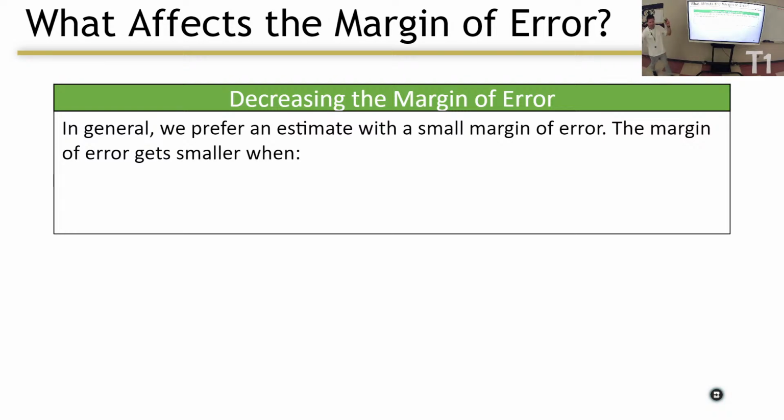All right. Last thing we need to talk about today. And most of this you already know. In general, guys, we prefer a small margin of error, a small interval. The smaller the interval, the better information we have. If the percent of cheese that's broken is between 20 and 80, that doesn't help me a whole lot. That's either a lot or not very many. But if it's between 30 and 32, now that helps me. I figure about 30% of my cheese is going to be broken. We prefer a smaller margin of error.